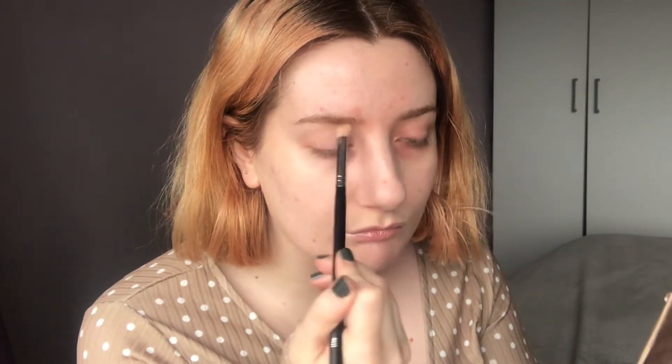Finally we have the third look, which is a very 60s inspired look — it's very soft and pretty looking. I start off by using Marshmallow and taking it all over the lid. Then with a slightly chubby brush I take Peaches and Dreams just above my crease to heighten it and make my eyes look bigger. I take my favourite brush from the By Terry palette — using the thicker end first — and go in with Deep Soul, taking it just above my crease. Then I take the leftover powder on the brush and take it out into a wing shape very gently. Next I go on my finger into Champagne Chic and put this onto my lid, then use a fluffy brush to blend out the edges.